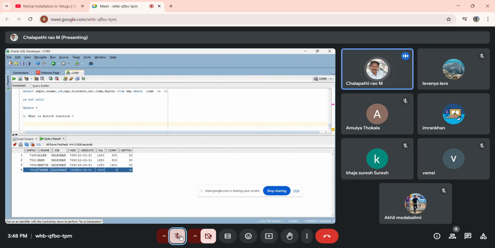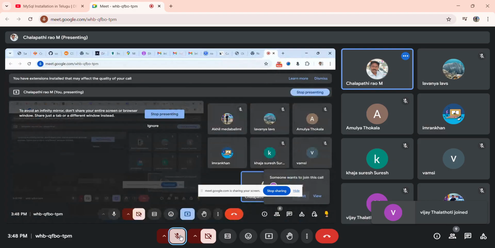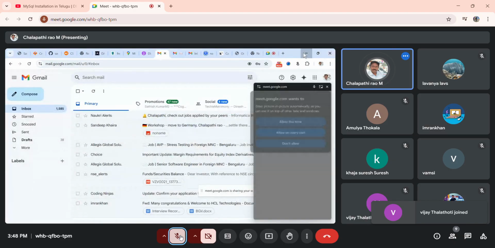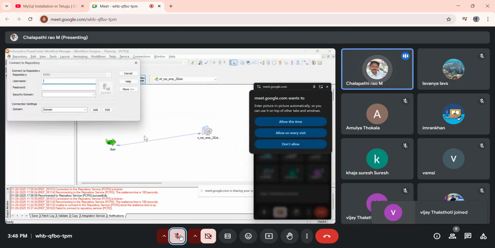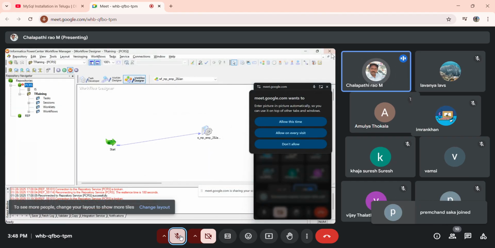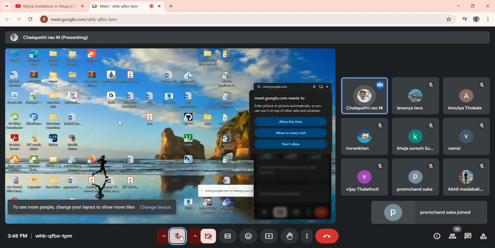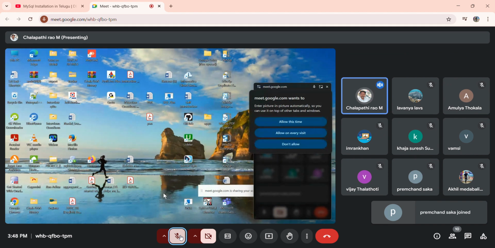Active means the records can be changed. Passive means it doesn't have the capability to change them. For example, with the expression transformation, you cannot increase the records or filter the records.